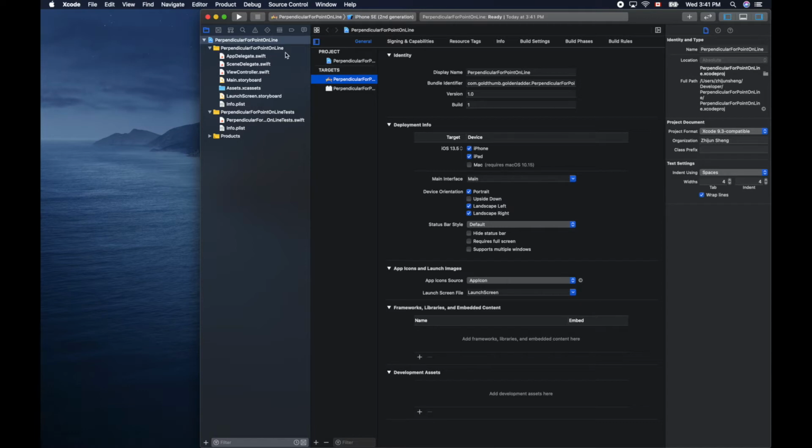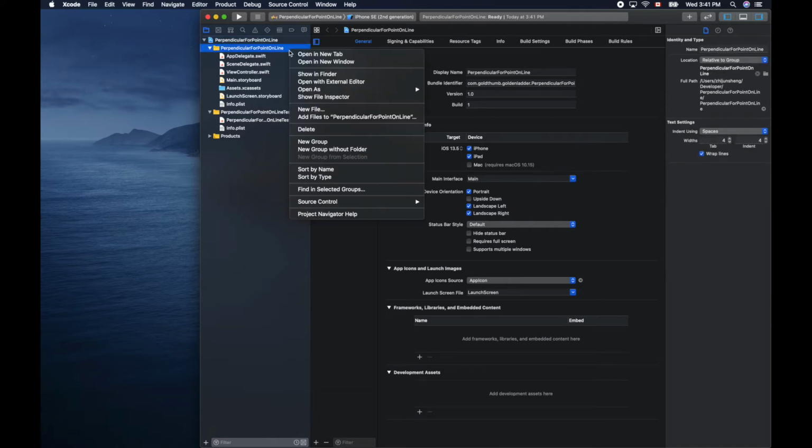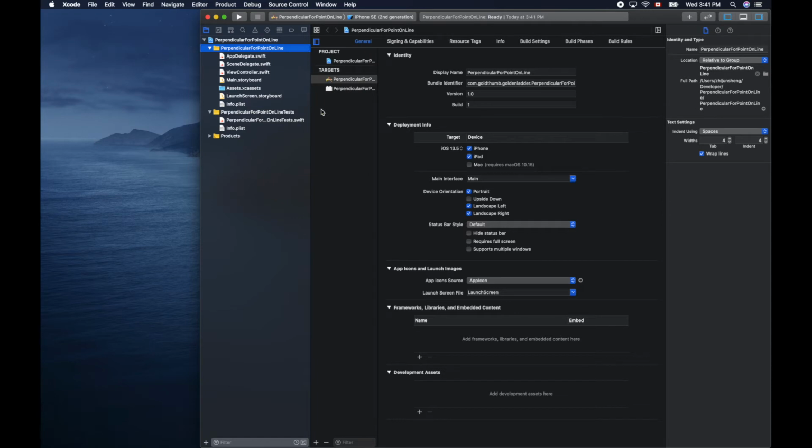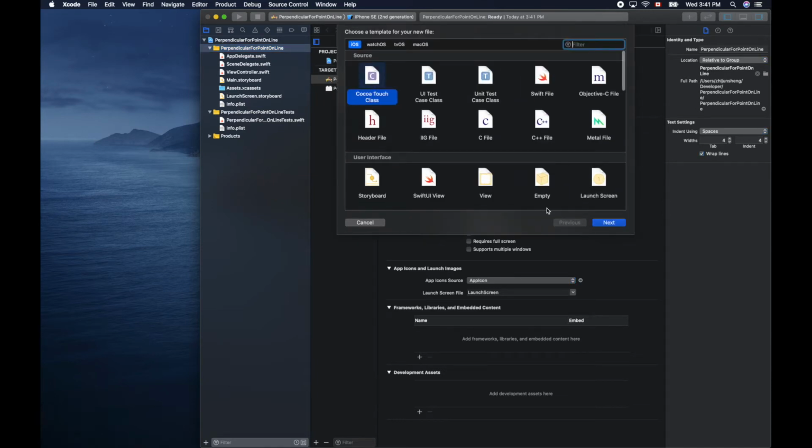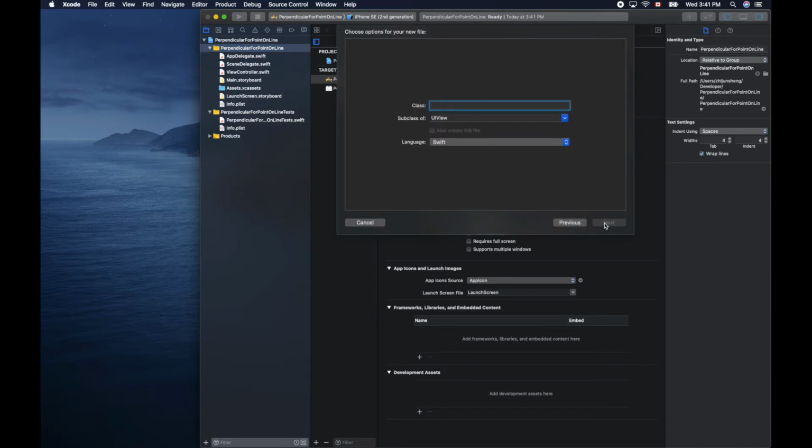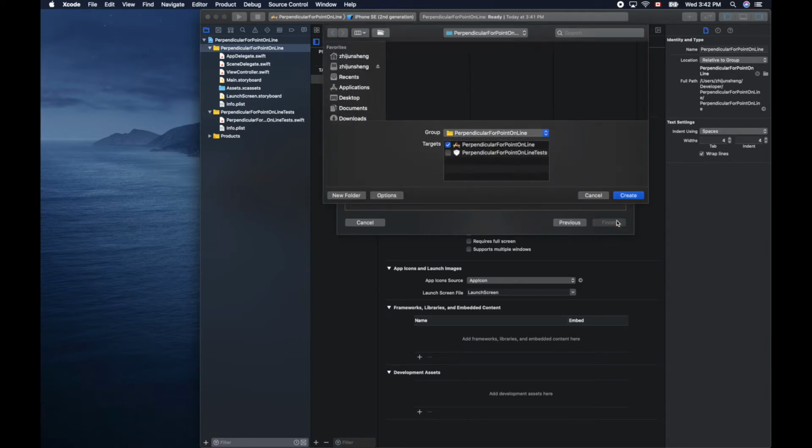So we'll create a view file. Right click, new, Cocoa Touch, yes. Canvas view, next, create.